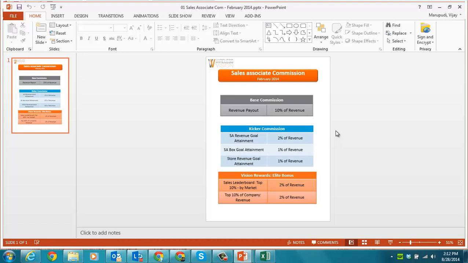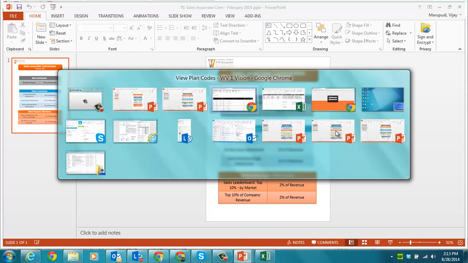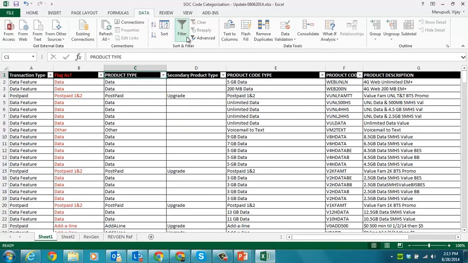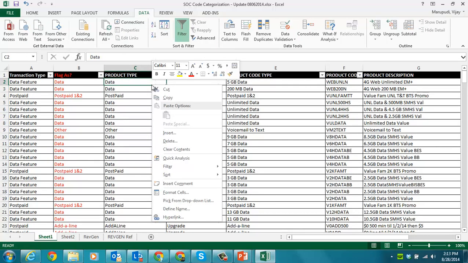The big thing too is when we're exporting, because we always need to be able to export the data, it has to have a product type. So it'll basically say postpaid. We haven't gone through with you the configuration for the product types and the product code types right now. We went through everything, but we don't know the format.